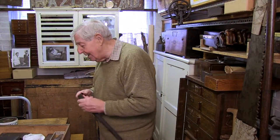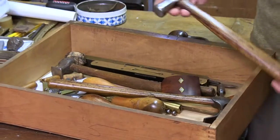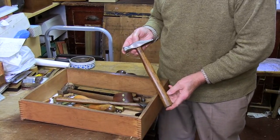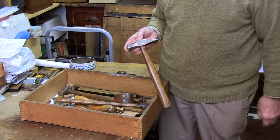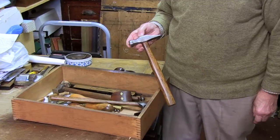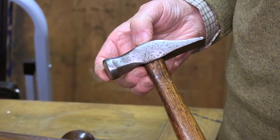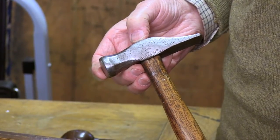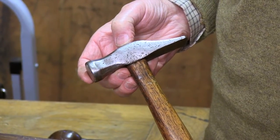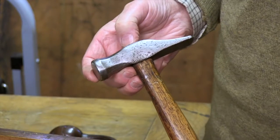I'm going to put these away and then I'll tell you about something else. This is quite a hammer that was used by joiners. And it's 18th century. How do I know? Because it came out of a house that was built in the 18th century. And it was left in the house by the cabinet maker that put in some piece of fixed furniture. And when the man who was taking it out in the 1930s was trying to find where the fixings were on the wall, he found the hammer that was stuck on top of somewhere in a library, on some library shelves. And the shaft was all woodwormy. He reshafted it, but the head is certainly 18th century.